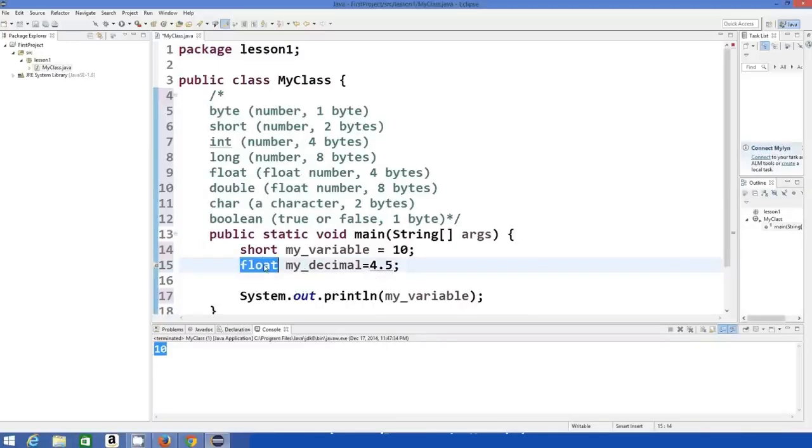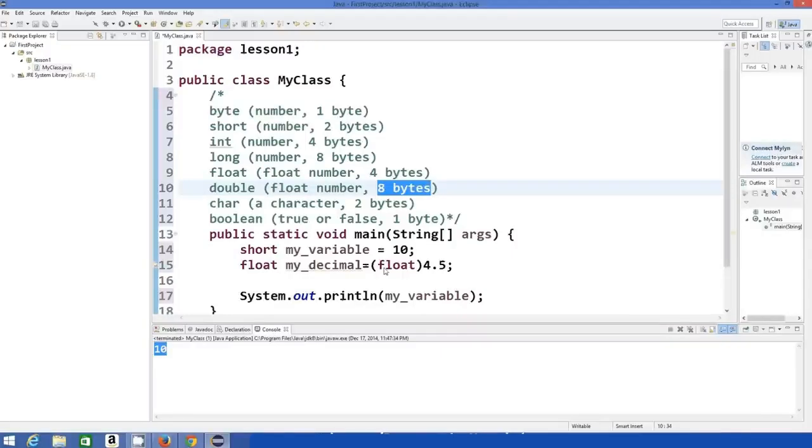But the problem with the declaration of float in this case is that you need to declare it something like this in Java, because this 4.5 is natively considered a double, and double can also store a decimal point, but its size is 8 bytes.